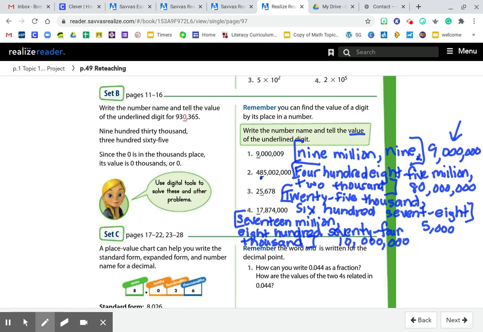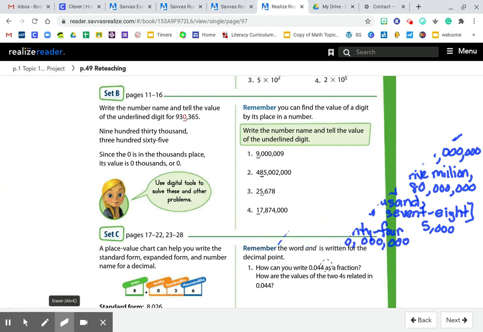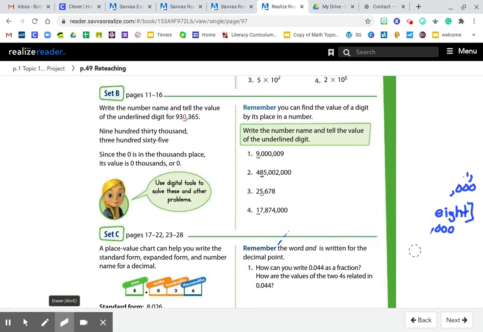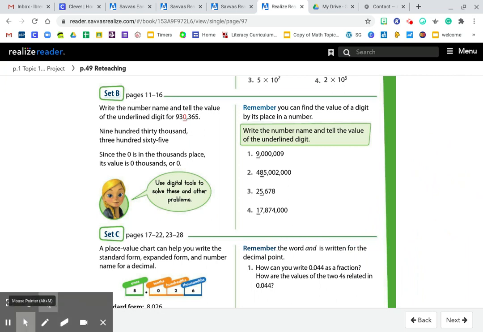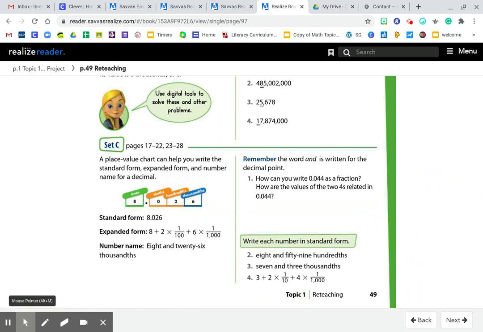All right, that's a lot. You're going to jam that in there. I had trouble jamming it in there myself. Remember, you can rewind the video if you didn't get to check your work. You can pause the video and do the work, and then start the video and work with me. So right now, if you're a pauser, you would pause the video and start working on set C, and then I will go over it with you.